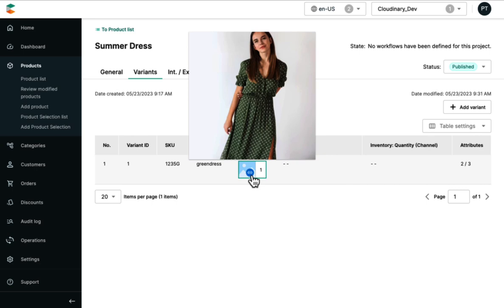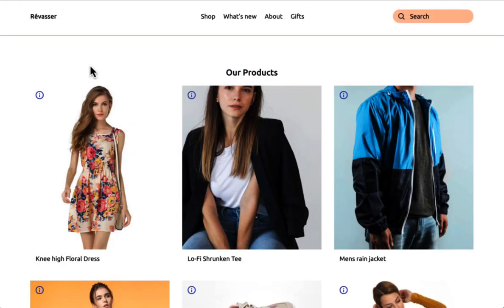It's a really composable feel to this architecture where your media management is happening on Cloudinary with all the bells and whistles there, and all the great product management features are happening here on commercetools. So we have this nice separation of the two layers. So let's take a look now at the actual demo site and see what Cloudinary is doing on the front end. Okay, so here we have our demo site that we've set up for this integration.